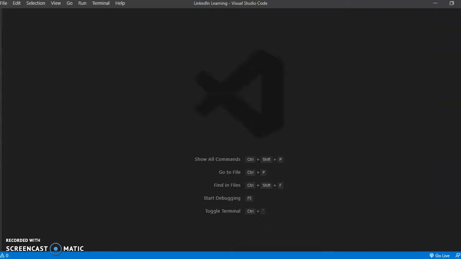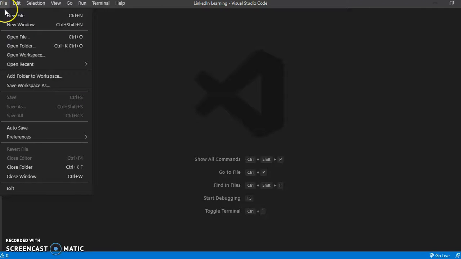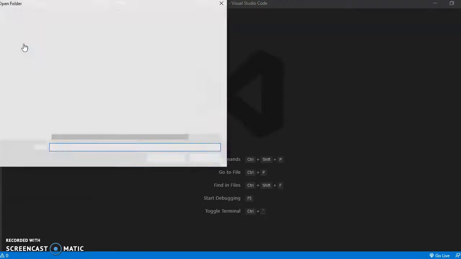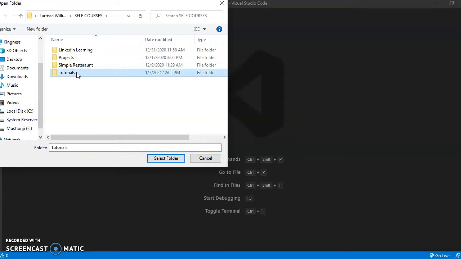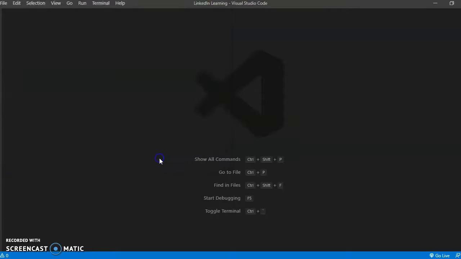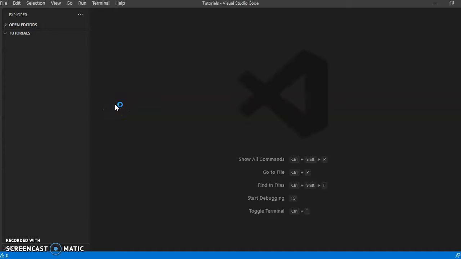So I want you to go to your editor. You could do it here at the top. You can add a file, or you can open a folder. I'm going to open the folder that I created so that all the work that I'm doing will be within that folder. So that's the folder. Now it's opened.